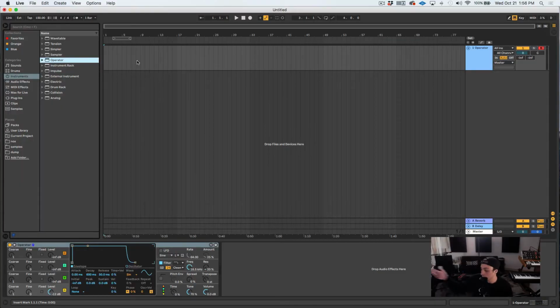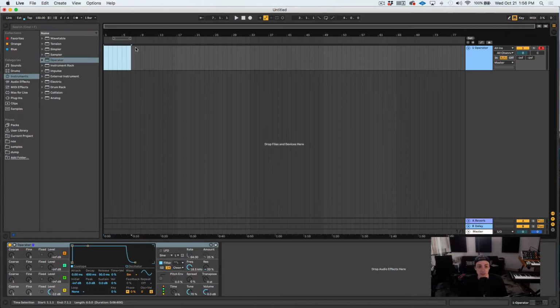Anyway, you can use whatever you want. If you want to use a piano, go for it. It's all you. Or if you want to use the initialized Serum preset, that's all cool. I just think this is easy and quick in Ableton. And it's easy on the CPU. That's a really important thing. Easy on the CPU is always good.